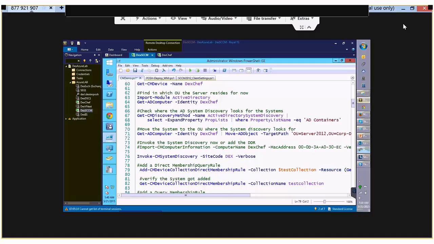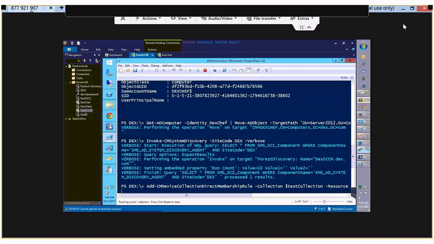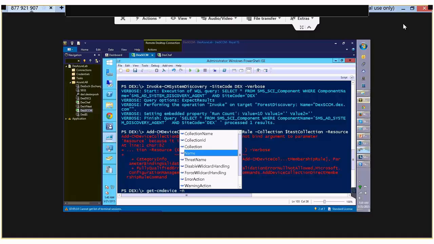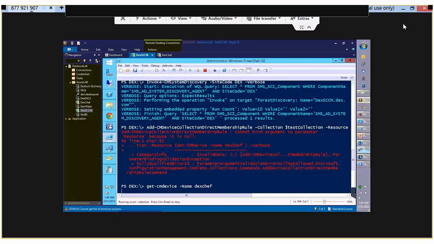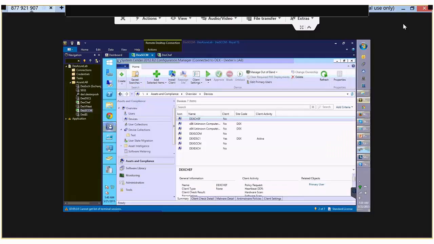So if I just execute this one in the console, okay, I think I got some error. The problem is Get-CMDevice with -Name TextChef is not listed now. I don't get anything back. That is strange.